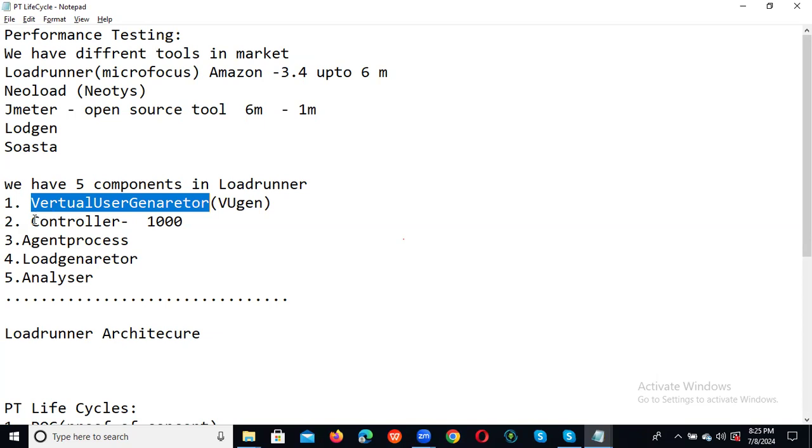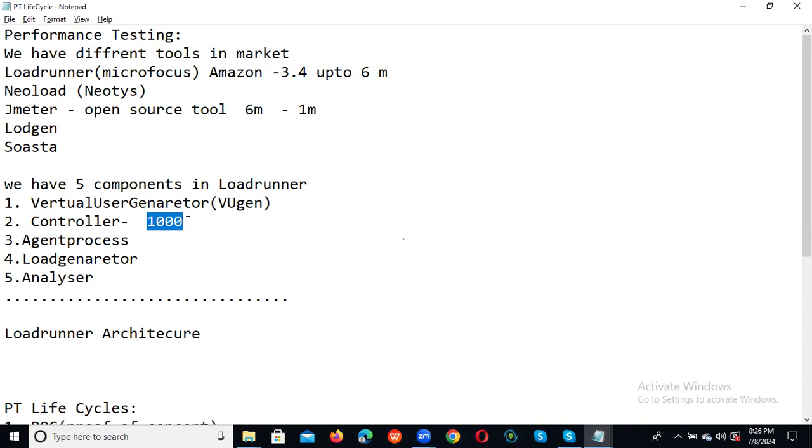Next one is the Controller. Once the script is recorded and script statements generated, what is performance testing? We execute with multiple users. That is the main cause. Once you develop one script in the Virtual User Generator, you push that script into the Controller and execute it with multiple users like 1,000, or 1 lakh, 2 lakh, whatever.